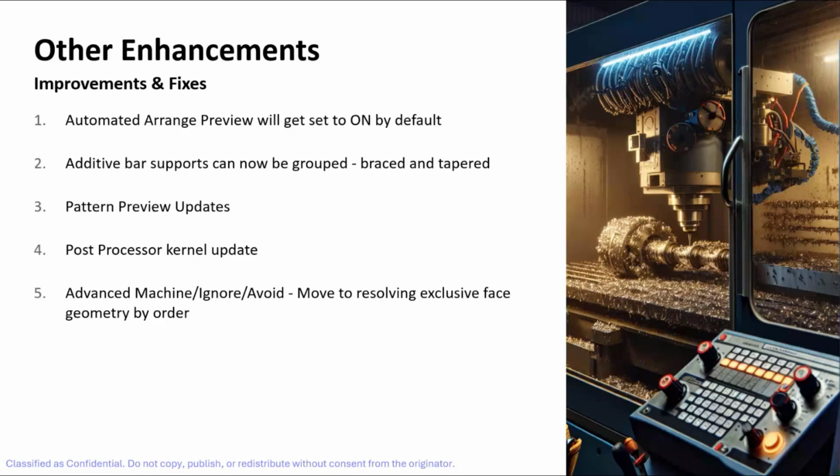And for other enhancements, improvements, and fixes, automated arrange preview will be set to on by default. Additive bar supports can now be grouped, braced, and tapered. Pattern preview updates, post-processors, kernel update. And the last one is advanced machine ignore avoid, moved to resolving exclusive phase geometry by order.